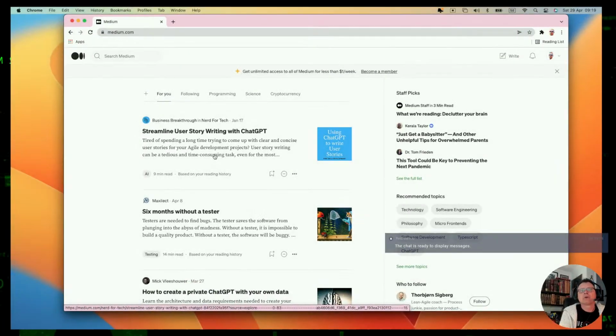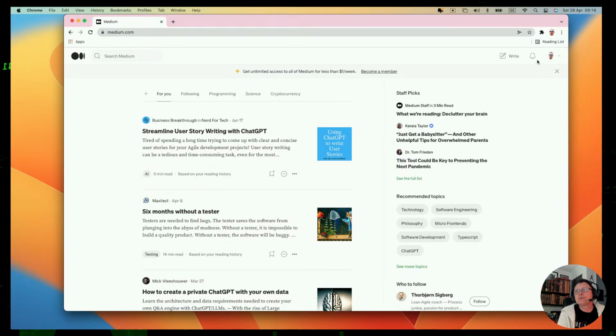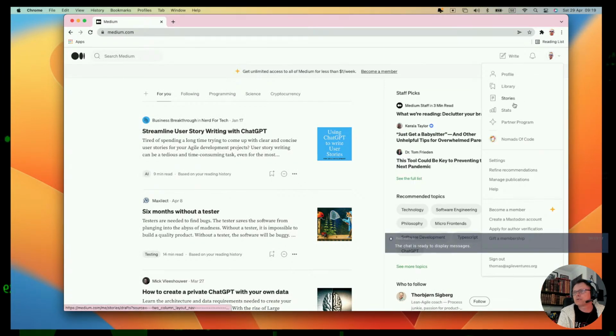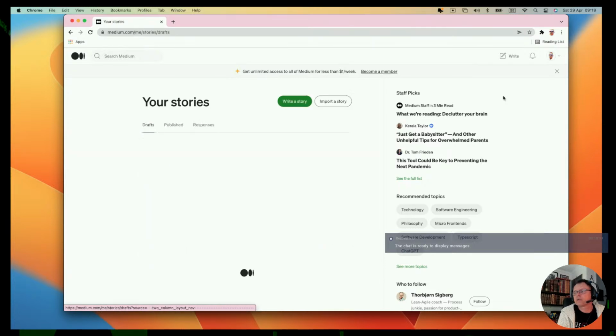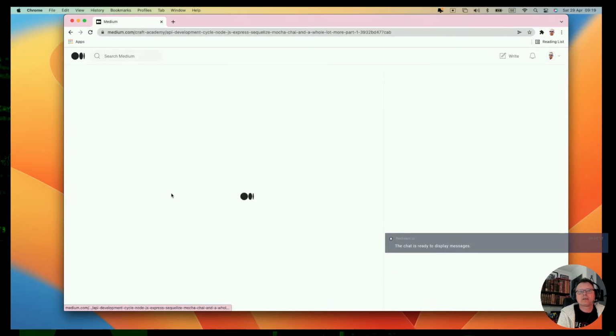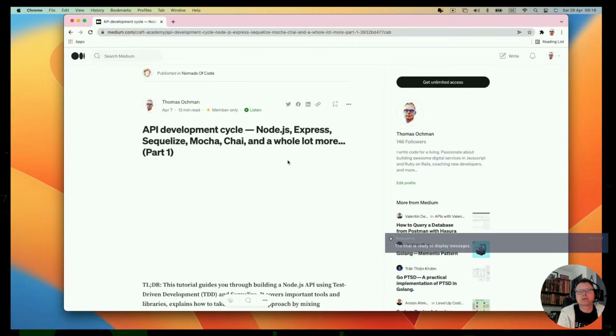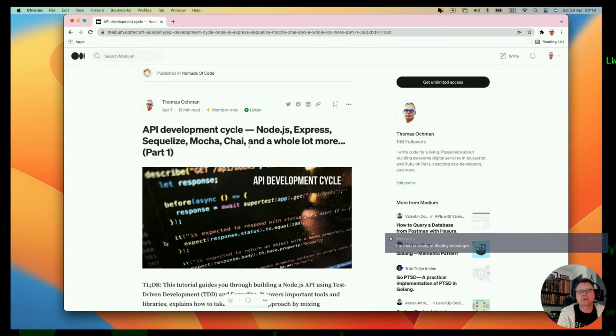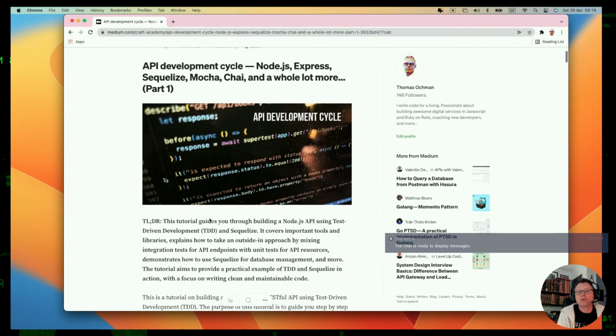So let's see if we can find that blog post. Here are my blog posts, I guess. Let's see, profile, my post, stories. There we are. And we have API development cycle, Node.js, Express, SQLize, Mocha Chai, and a whole lot more.